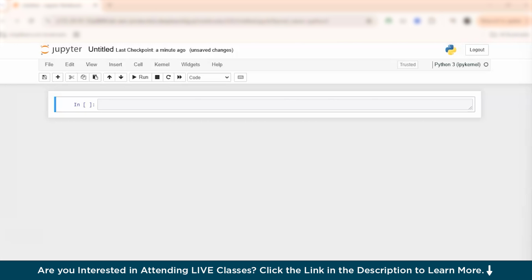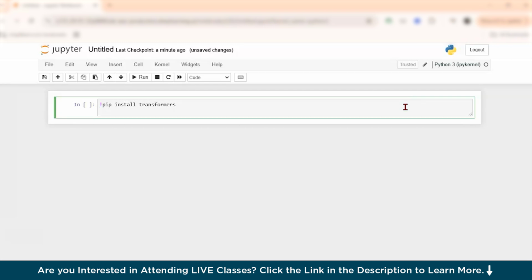So the first step is, of course, installing the required libraries. The first one is pip install transformers, and the next one is pip install torch. Since the Hugging Face Transformers library and PyTorch are not built into Python by default, we need to install them. Here we have already pre-installed it, so this step is only needed if you're running the code on your personal machine. So right now I'll just comment it out.